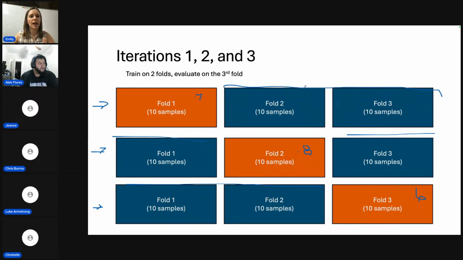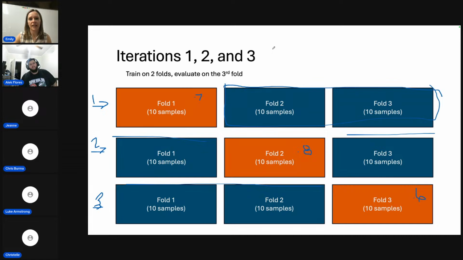And by the way, I want to emphasize that when we say we trained 3 models here, this was model 1, this was model 2, and this was model 3. And that was over one set of hyperparameters. So this is one set of hyperparameters.